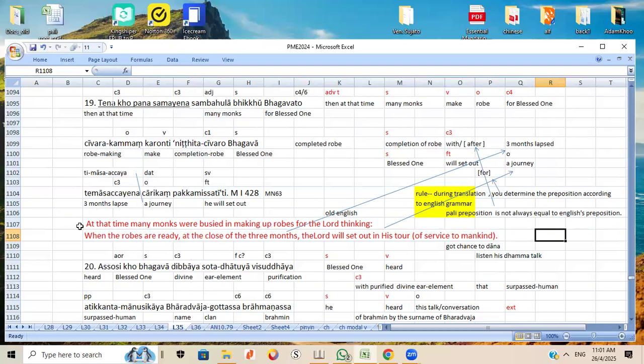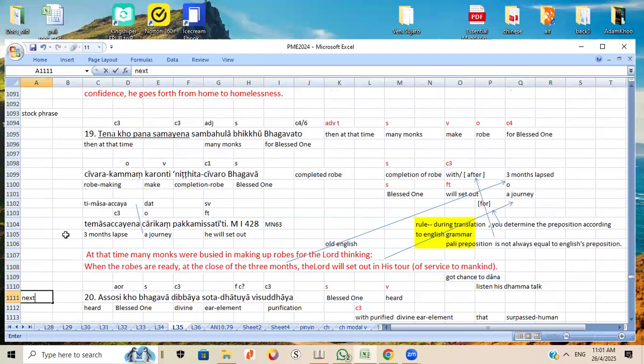All right, so we are done here. This will be the next Saturday one. Okay, any question on this? I think you understand more. This PME is really good. If you are a beginner, this translation cannot be taught, you cannot understand it. Even if you have been learning Pali for so many years, you will still find a lot of difficulties. Okay, but anyway, things will get easier and easier. All right, we are done for this.